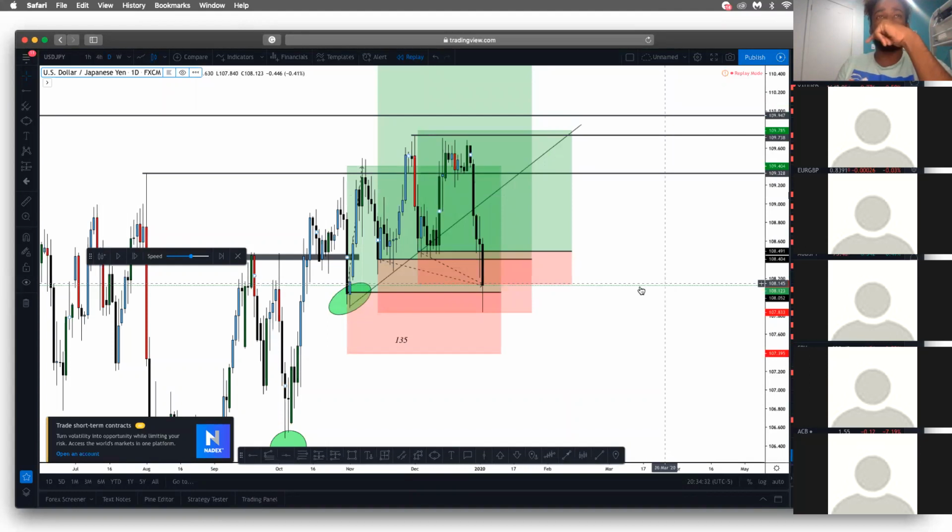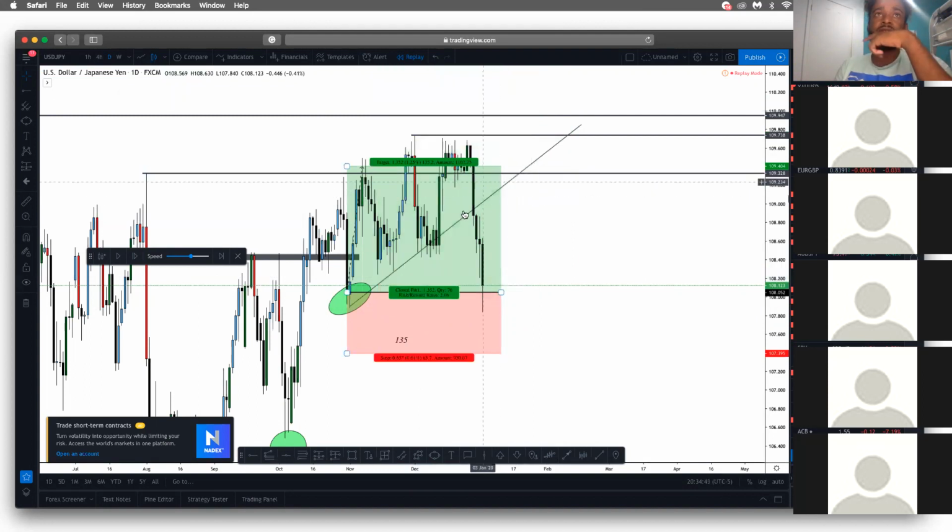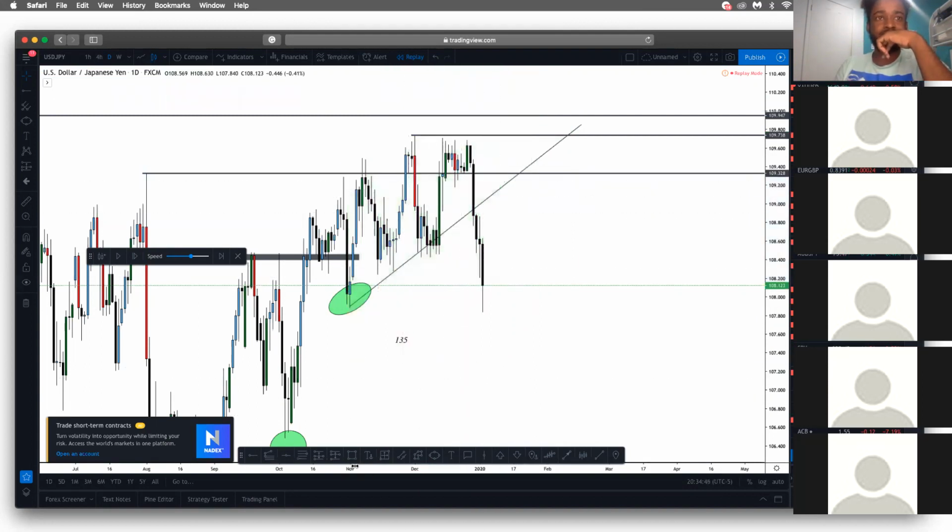But what happened here now, the market came up, came down. No, it broke the trend line. The trend line is officially broken, right? When did the trend line break? The trend line broke with this candle right here, right? Because this was the candle to close entirely on the other side of the trend line. These candles tapped it, but this was the candle to close entirely on the other side of the trend line, right?